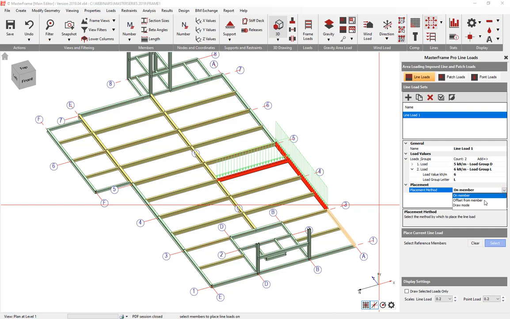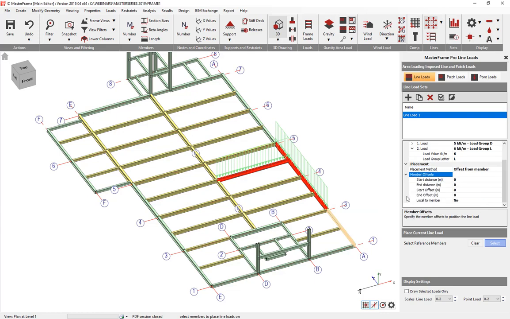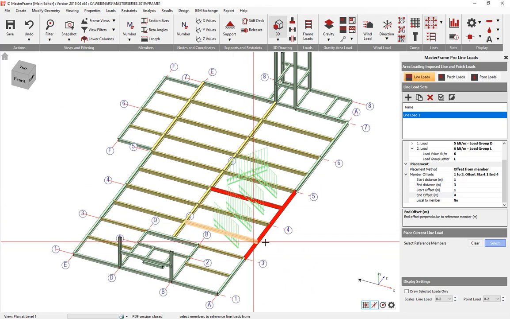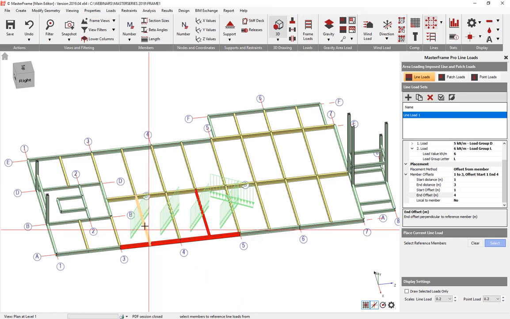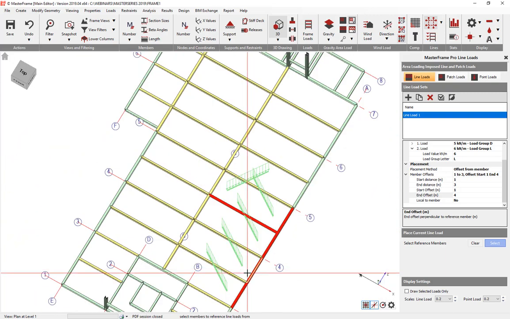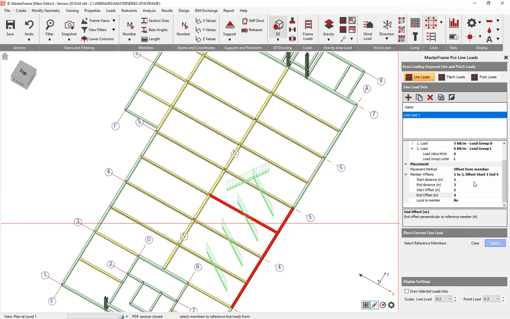That is equivalent to that. Equivalent to the old method is also then the member offsets, whereby you've got the facility to say that I've got a start and end distance and a start and end offset. Now I've selected these 4 members, and all of them have start and end distances of 1 to 3 and start and end offsets of 1 and 4. You'll be familiar with that because again it works in a similar way to the current MasterSeries 2018 methods. Your files that are migrated forward will migrate to these settings to maintain that compatibility.